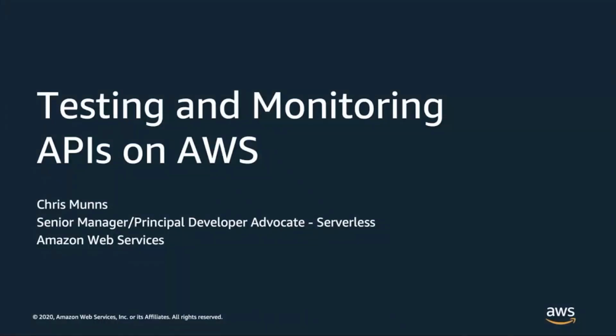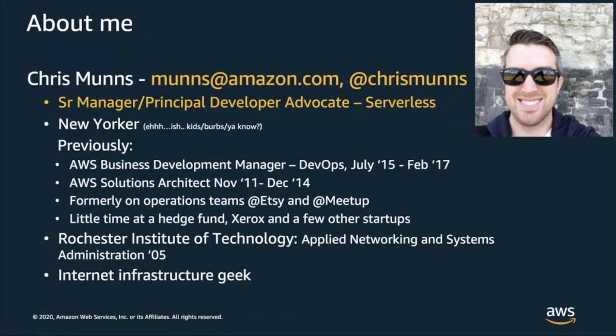This is Testing and Monitoring APIs on AWS. Again, my name is Chris Munns. I'm currently Senior Manager and Lead of Developer Advocacy for Serverless at AWS. I've been here at AWS now for just about 8.5 years across a couple different roles. And for most of the last 4 years focused on this space of serverless.